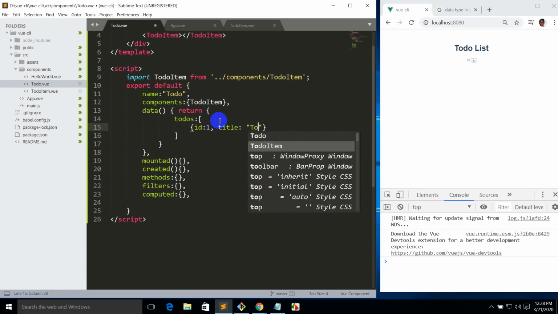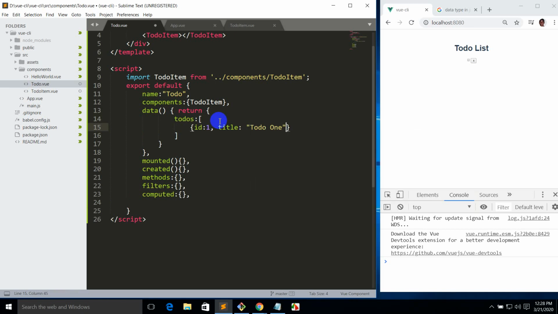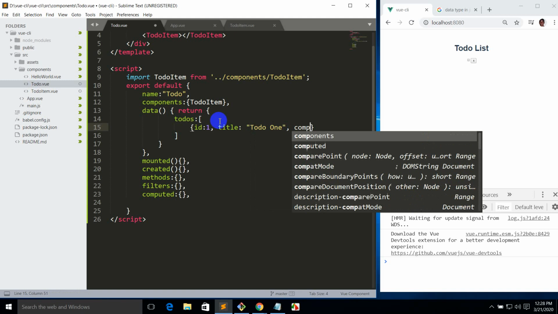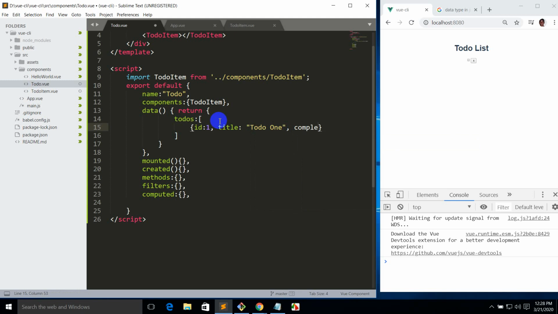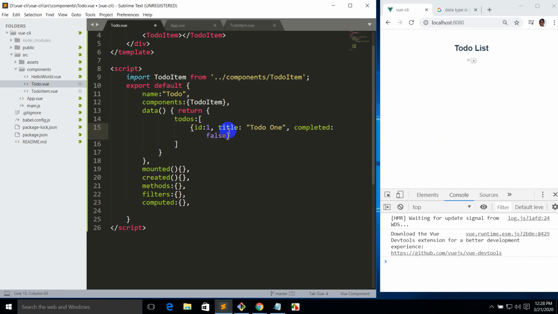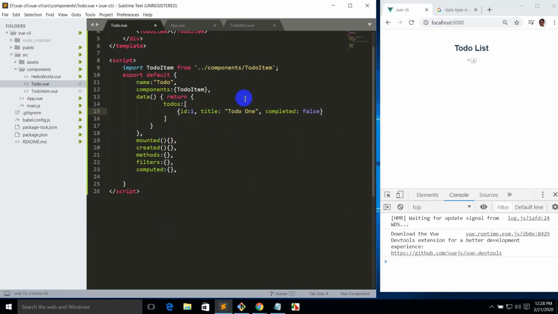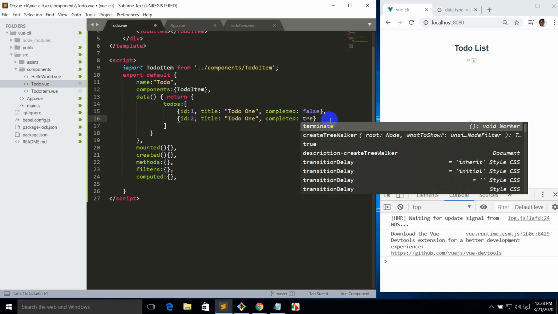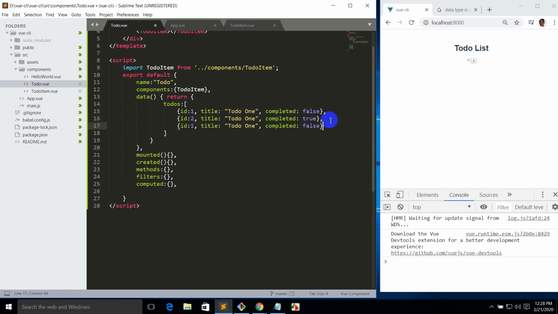I add the title to-do one, complete files. I copy, so we add number 2. I add 1, we add 3. So I use the file.